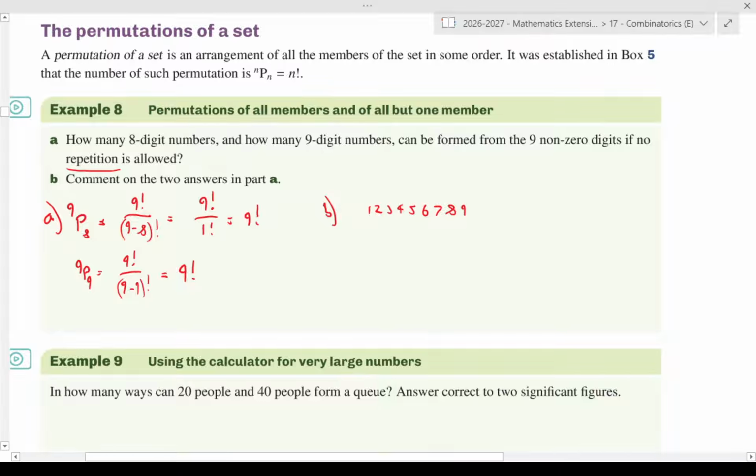So it doesn't change the amount of ways. For every one of those that we've got, if we had another number that was 1, 3, 4, 5, 6, 7, 8, 9, the only number we can add to that is 2. Same as the only number we can add to that is 1. So we're not actually making any more. It's exactly the same amount. For every one of these ones that we do, the only thing we could do when making a 9-digit number is just add that missing digit. It's not as though there's 2 different options for each one of those. There's only one other option. So you're going to end up with the same amount of ones there. Hope that makes some sense.